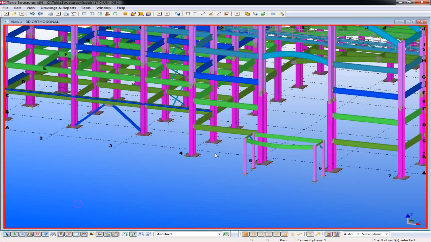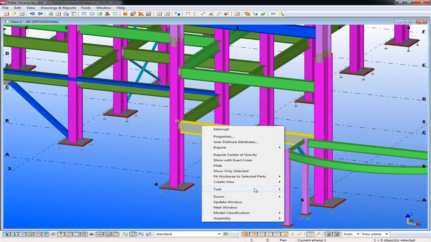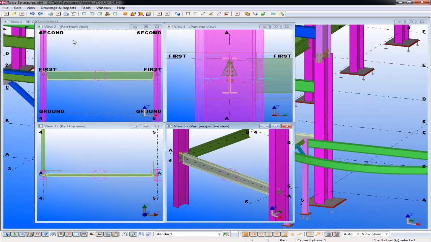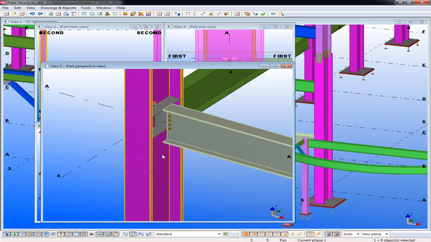Another thing that you'll be able to do is just create individual views of parts. So if I wanted to, for example, take a look more closely at this beam, I can just select it, right click, and say create either a 3D view of that part or default views of that part. So that'll basically just create a front and top and perspective view of what's going on with that individual piece. Then I can come in and these views will behave the same as far as rotating around as well.